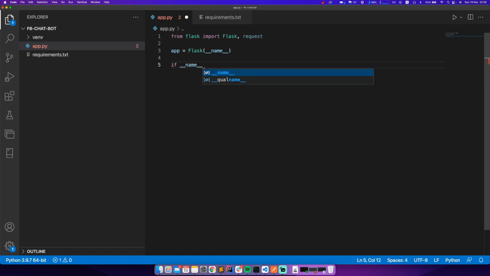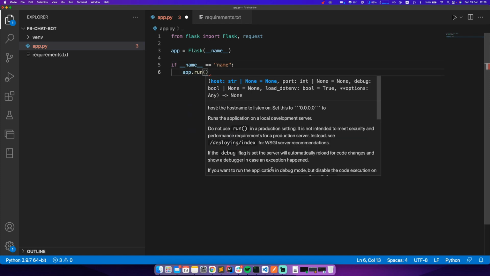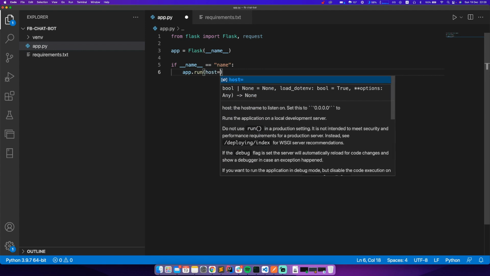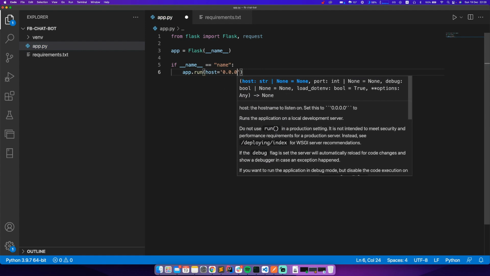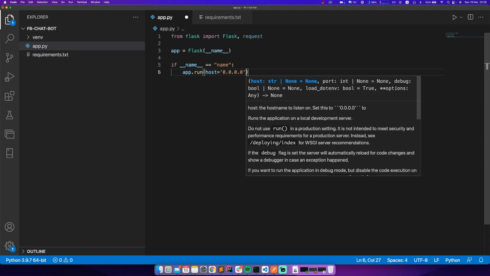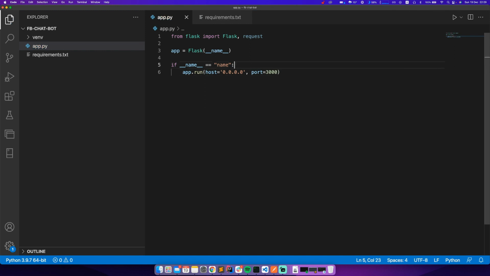We need to make it run in some port. So run it on app.run and make it host to be equal 0.0.0.0 will be localhost, and the port will be 3000. That's it. Awesome.